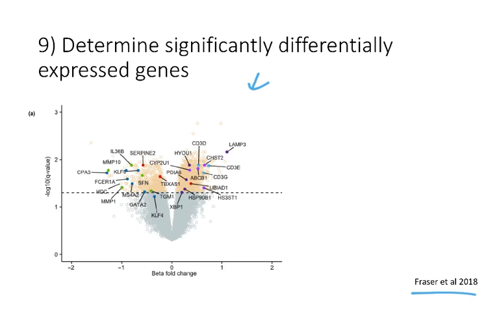But the way to interpret these is each one of these dots is a different gene. And what we're looking at here in terms of where those dots fall, if those dots are above this dotted line, so basically everything in this region here that's in tan, all of those genes have significantly differential expression between the 2 comparison groups. So they're either much more highly expressed in one group than the other, or vice versa. And so what you can do is identify genes that have significantly different expression levels. You can look for significance in packages in R, for instance, and then you can pull out those genes and see what those genes are.